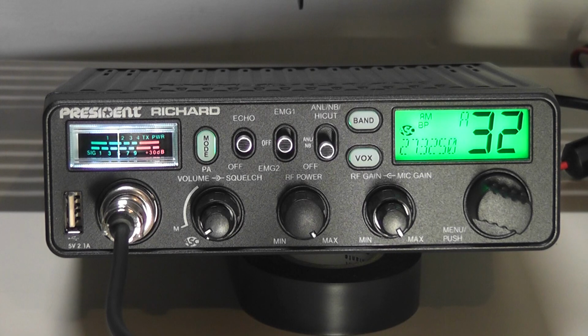Output numbers on this radio. I'm sure you guys are interested in this. On FM, low power on the RF output, 3 watts. High power, just over 40 watts on FM. So really good power output.